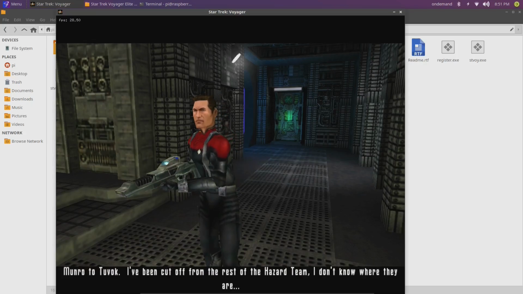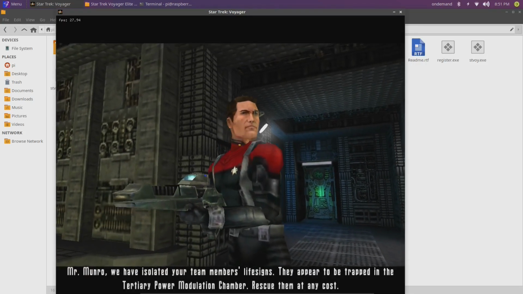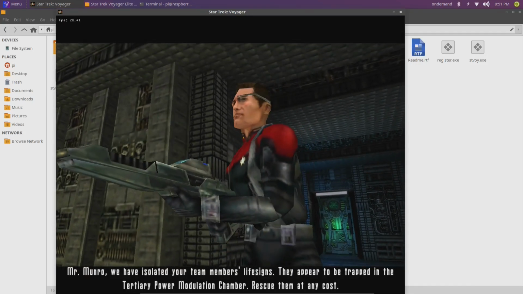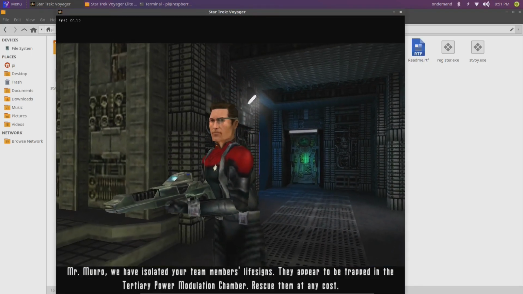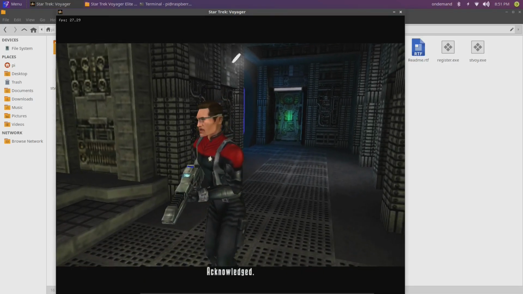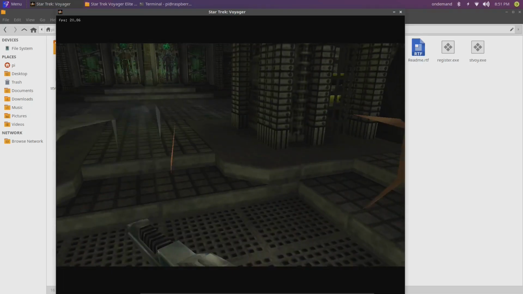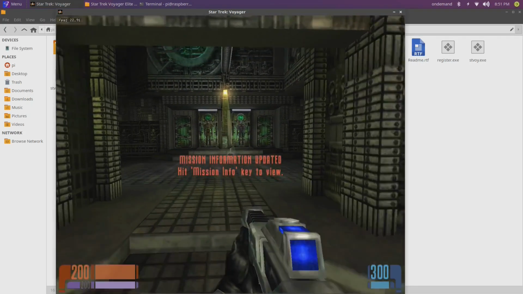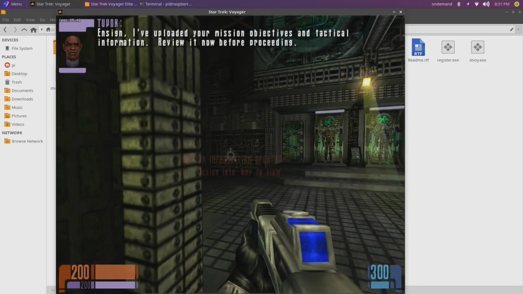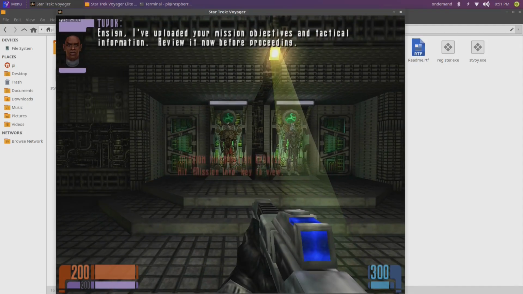Monroe to Tuvok. I've been cut off from the rest of the Hazard Team. I don't know where they are. Mr. Monroe, we have isolated your team members' life signs. They appear to be trapped in the tertiary power modulation chamber. Rescue them at any cost. Acknowledged. Tertiary what? Ensign, I've uploaded your mission objectives and tactical information. Review it now before proceeding.